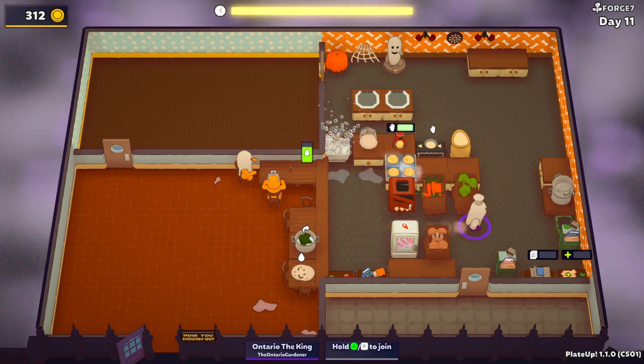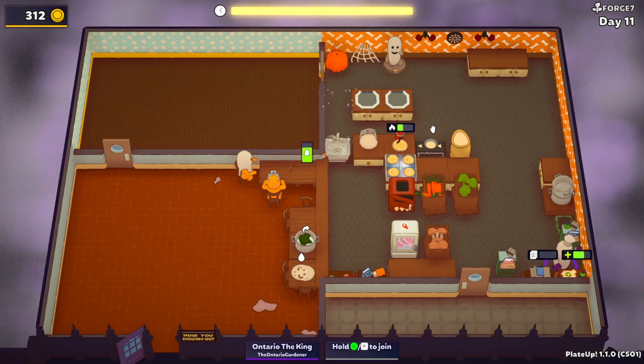Because it'll par bake and then it'll just sit there. Because if you remember, heated mixers don't burn anymore. So that's kind of a good thing. It won't be burning on us.